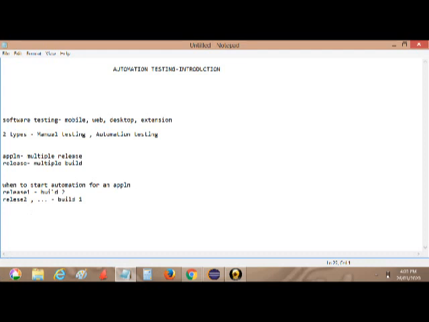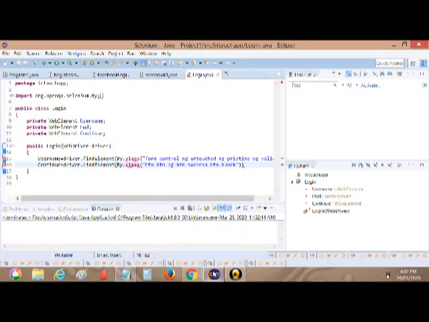Okay, so I'll just show you one example of a test script. Here I am using Selenium WebDriver with the Java language. What are the prerequisites for that?